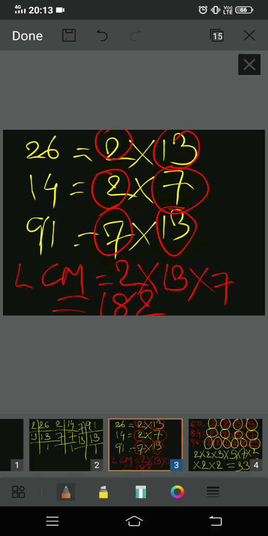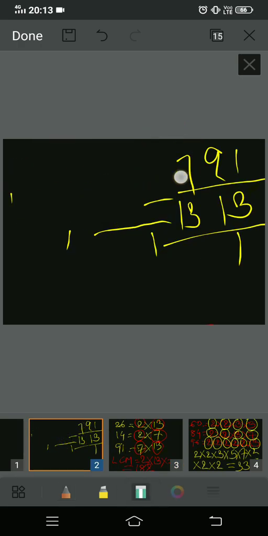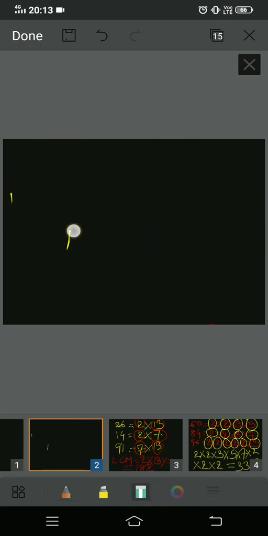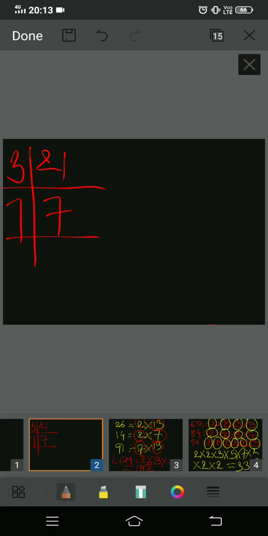If we see our question number C, I'll show you. Okay, now question number 3 is 21, 63, 105. Again, smaller number. So 21, right here 21 divided. You can see this is an odd number. You cannot divide it by 2. Check if you can divide it by 3. Yes, 3 7s are 21 and 7 is again an odd number. You will divide it by 7. You will get the remainder 1.